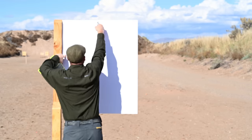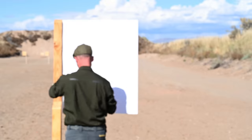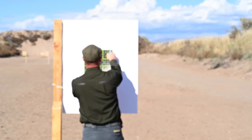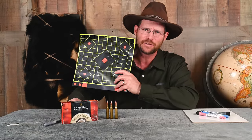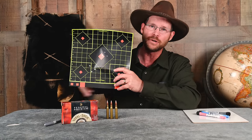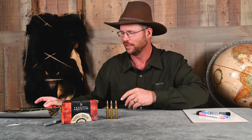If you don't mind spending four or five bucks, the best type of backing I've found is the three-by-three foot white square foam core pieces you can get at any craft store — Hobby Lobby always has them. Take your target and stick it right in the center of that big backing. That way you've got room all around, so if you're hitting way off target, you'll still catch those impacts and be able to make your adjustments.